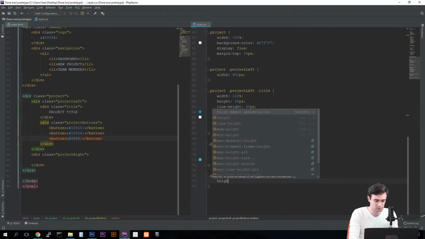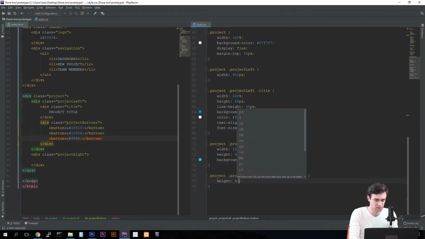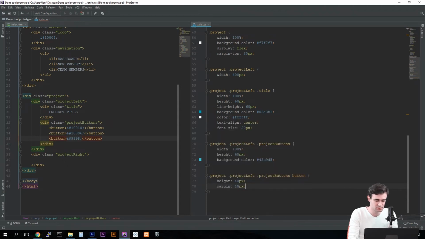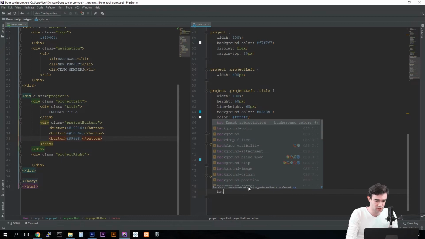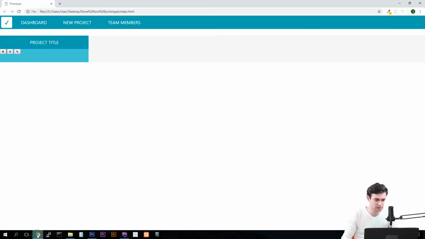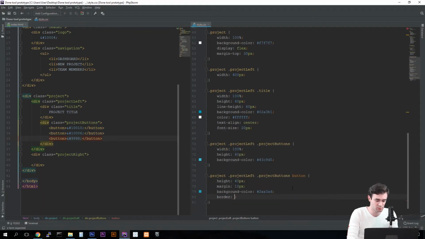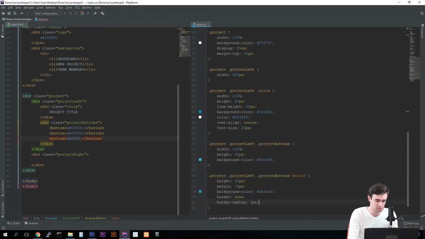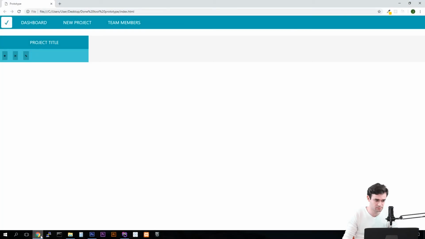Now height 40 pixels, margin 10 pixels, background color 2AA3AD. Let's check this. Okay, we need to get rid of the border, border none. Okay, border radius 3 pixels.